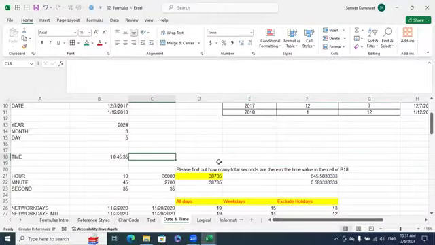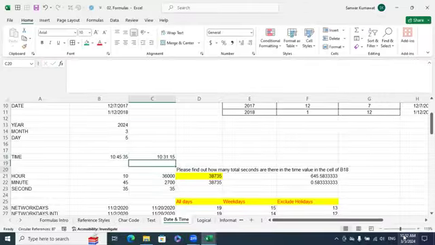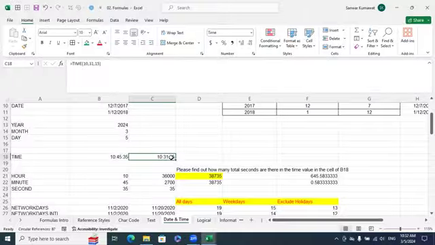Now let's suppose I want to create a time. Hour, minute, second. What is the hour now? 10. Minute, how many? 41. Seconds, let me give any, 15, let's suppose. That time which I wrote will not change because I entered it manually.